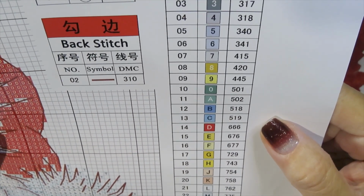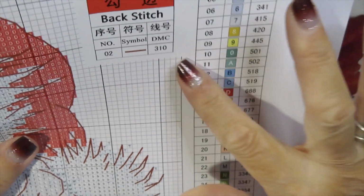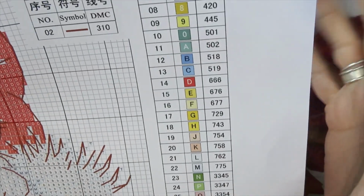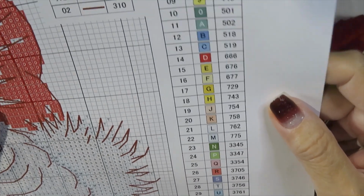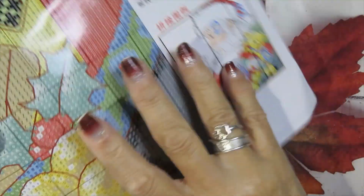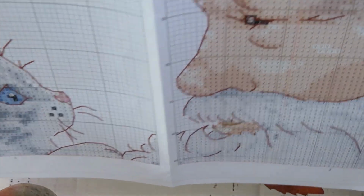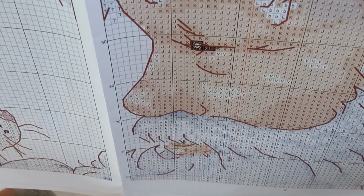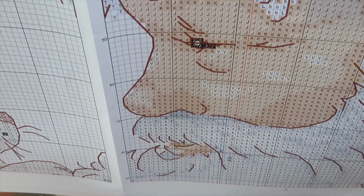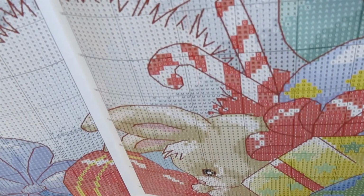You have 36 full stitch colors, 2 French knots, and 1 backstitch. And it's a black DMC code 310, so we should see a lot of black in there. Oh my goodness, the French knots are in his eyes. What else? I think I saw it in the eyes of the kitten and in the eyes of Santa. Let's see. In the eyes of the toy. No, sorry. Let me correct that. It's none in there. That's it. That's all the French knots.